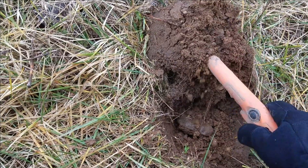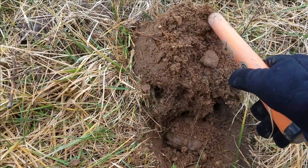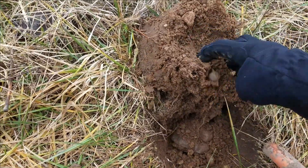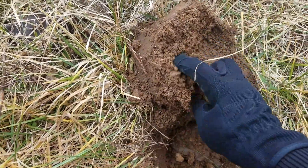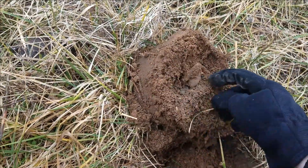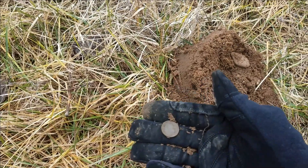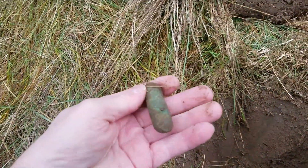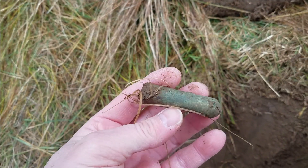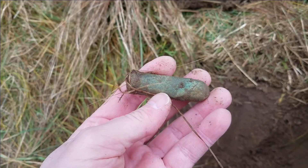Alright, he just started. First hole, first find of 2021 — what are we gonna have? It's shallow, probably just a penny or something. Really shallow. First find of 2021 is a clad dime. Alrighty, we broke the ice though. Let's see what else we can get. Check her out, guys — I'm only about 15 minutes in. I'm pretty sure that's like a Model T valve stem cover or something right there. I'll clean it up later, get the mud out of it to verify, but that's what it's looking like — a valve stem cover of some sort. Sweet, let's keep going.